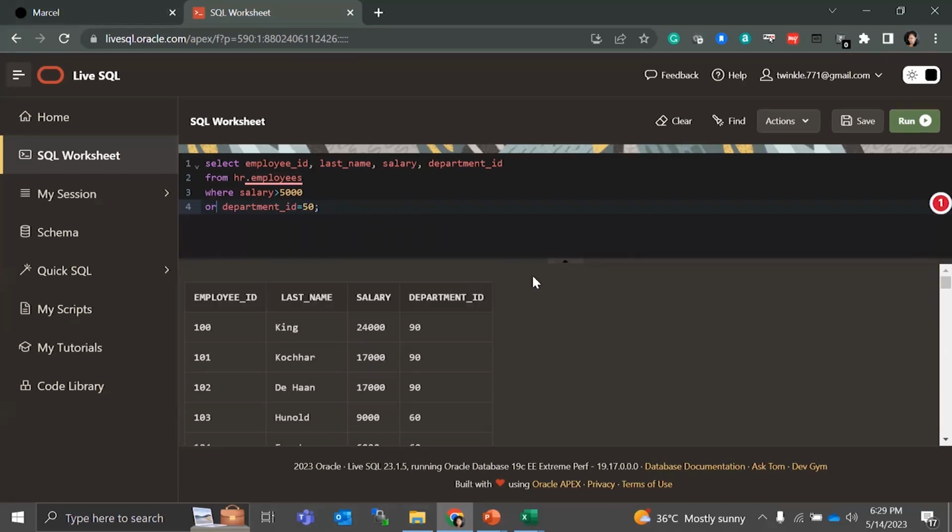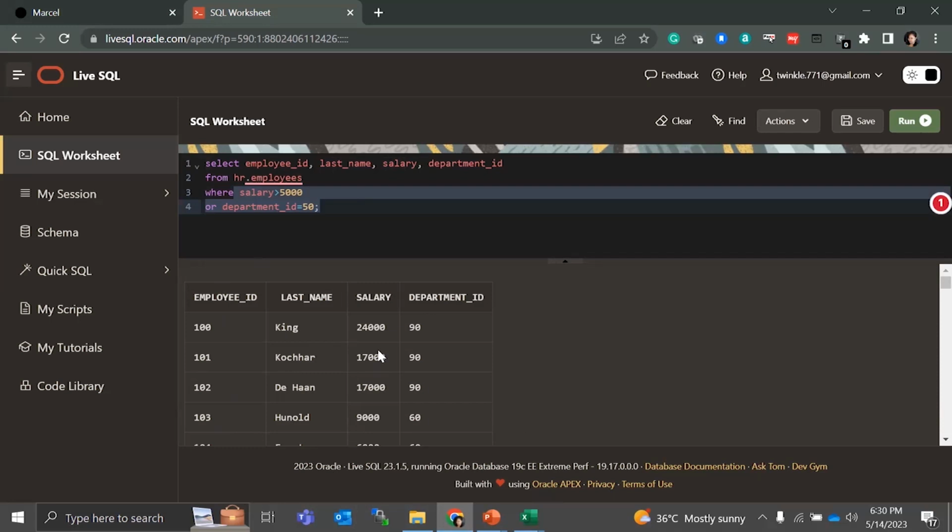This is basically either your salary should be greater than 5,000 or your department ID should be 50. If either of them is true, you are eligible to be displayed. See, even if both of them are true, still you are eligible for displaying, right? But for OR, even if one of the conditions you're putting here is true, you are eligible for being displayed. Okay, that is what OR is.